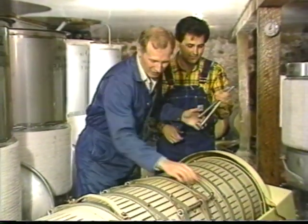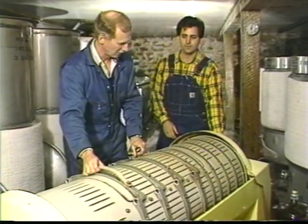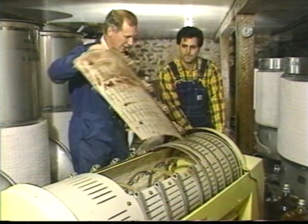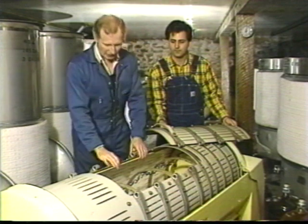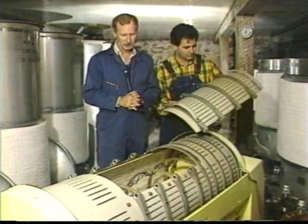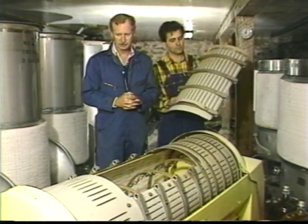This is our Vaslin horizontal press, and this is the heartstone of the winemaking process because this is the piece of equipment that actually separates the grape berries from their juice. And it's used earlier in the white winemaking process and later in the red winemaking process. And I'll explain that in just a second.